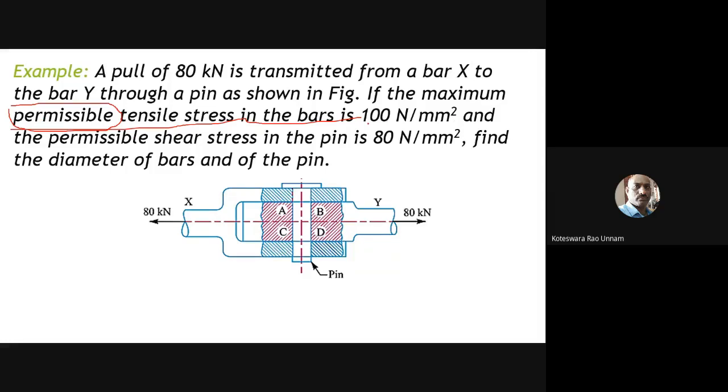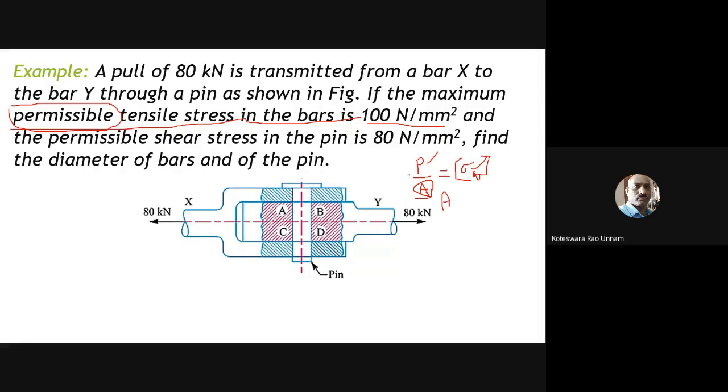So therefore, he has given that value, 100 Newton per mm square is given. So now we have the design equation. The design equation is P by A, the stress induced in the bar. It should be equal to sigma allowable, or I can write it as sigma within the brackets also. So now from this you can easily calculate the unknown area. P is given, sigma is given, so the first thing is I'll compute what the area is.